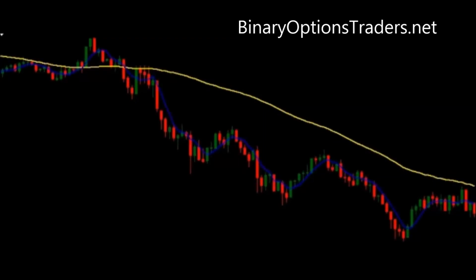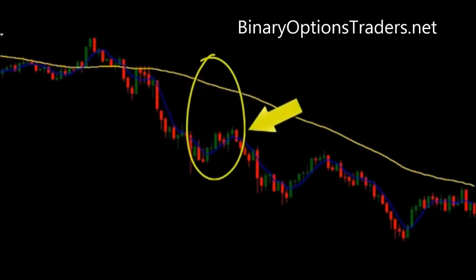Now, what we're looking for are the times when the blue line, or the 5-minute SMA, goes in the opposite direction as the long-term trend. This tells us that the market is going through a correction, and as long as it stays below the long-term average, that is, the yellow line, it will correct and return to following the trend. The way you trade this strategy is to identify a divergency, then wait until the market finishes its correction and goes back to the trend.